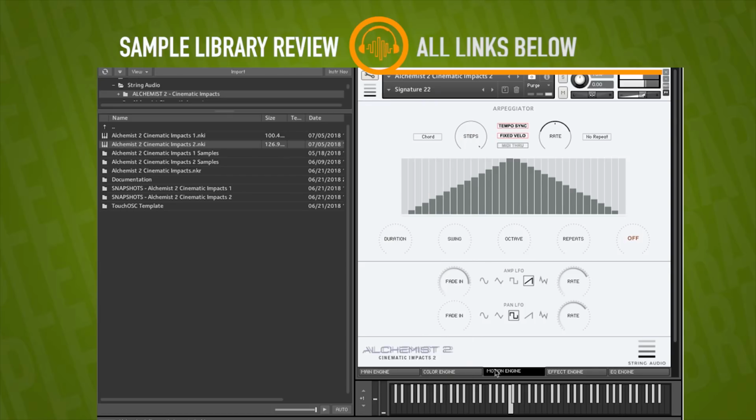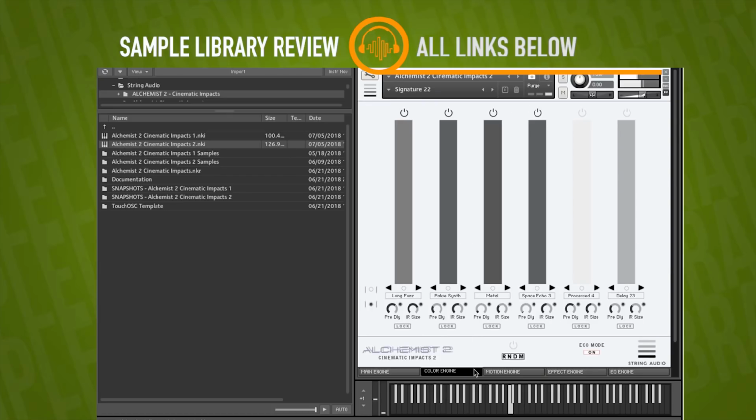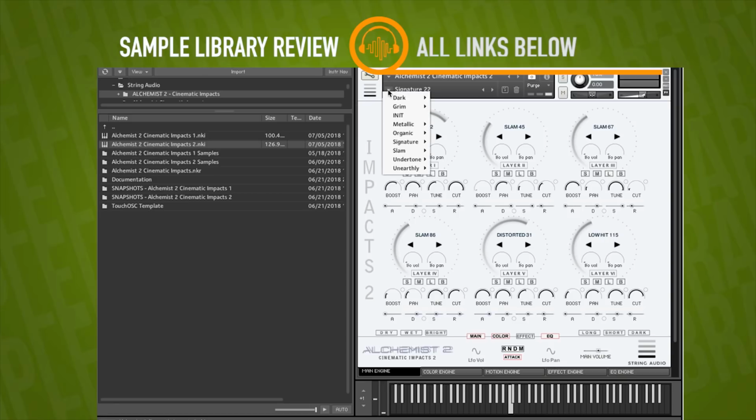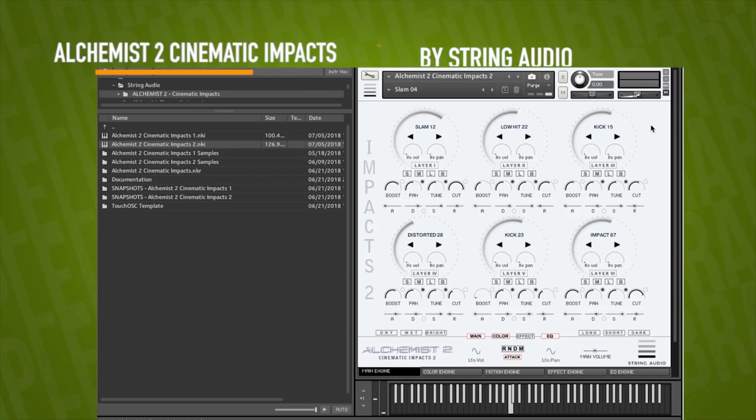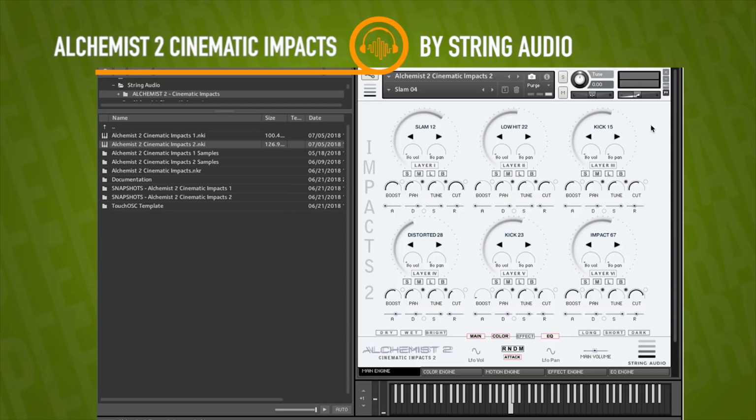Listen to those IRs. Yeah, that is one of the keys, I think, to the cinematic sound that's created, is using all those different IRs to conjure up even more depth, decay, and tail.